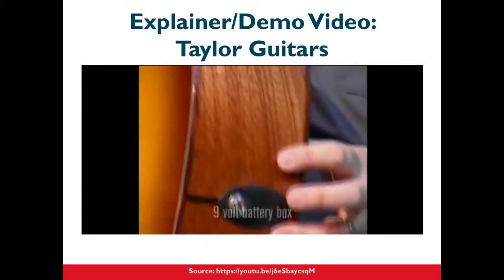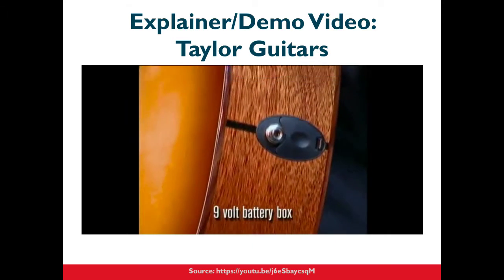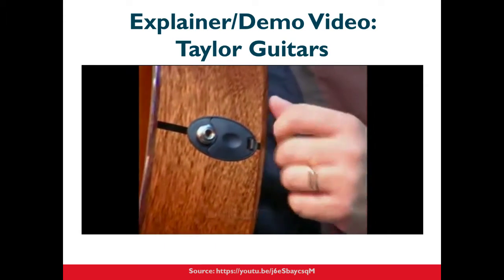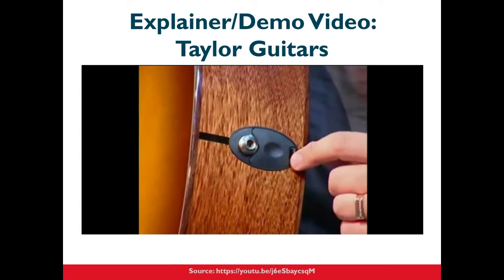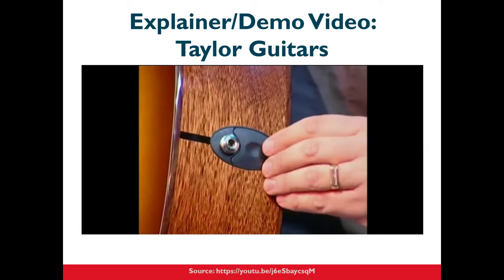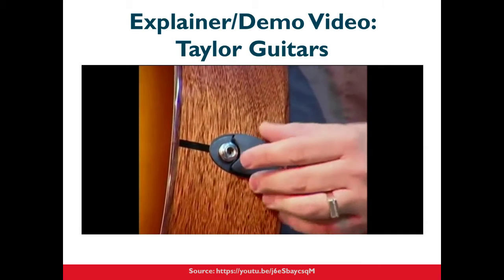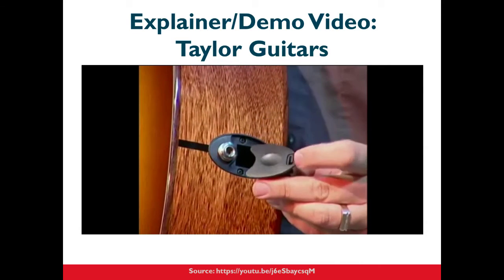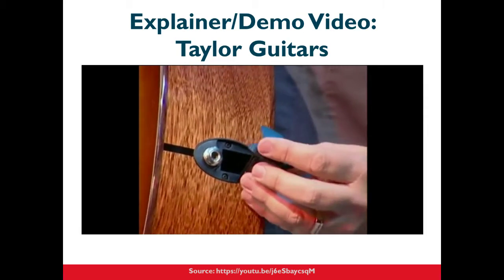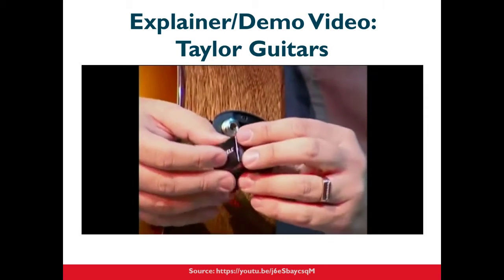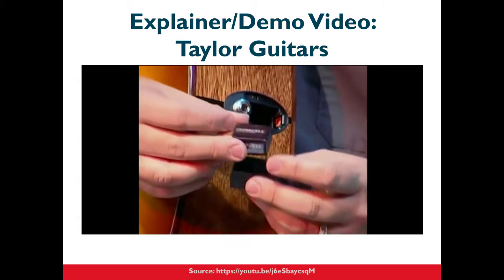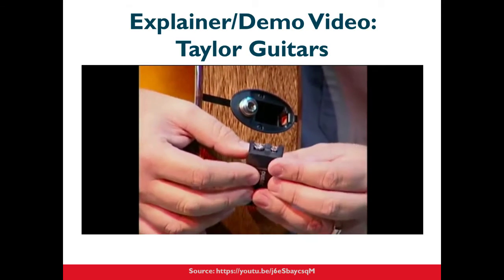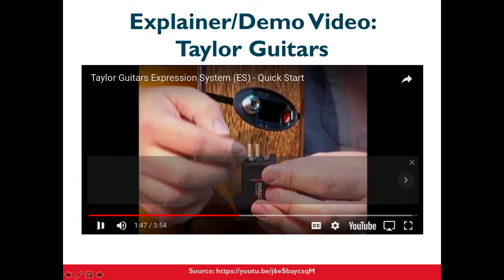Now let's take a look at the battery box, and it's here at the back of the guitar. You've got the end pin jack where you're going to plug your cable in, and then the access door for the batteries. This is actually a little caddy that holds a 9-volt battery. Just push your thumb on the little clip and that'll release it, and then you can get the battery out. You'll notice the battery wants to go in just one way. You pay attention to the plus and minus on the terminals.